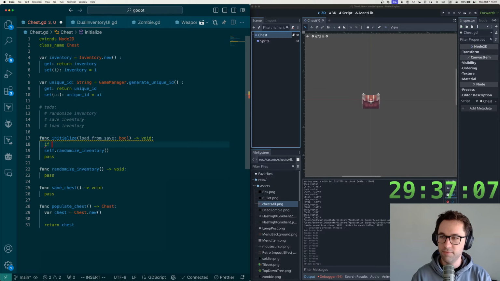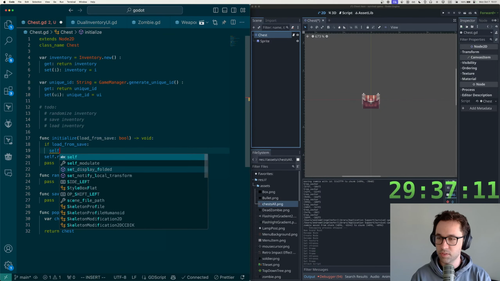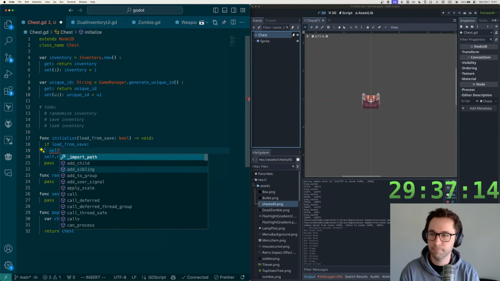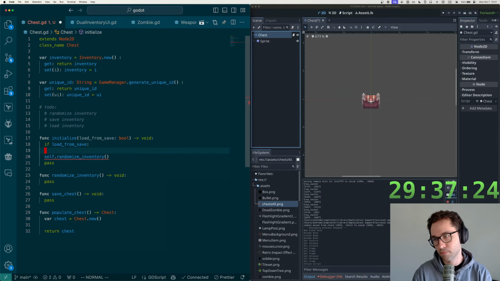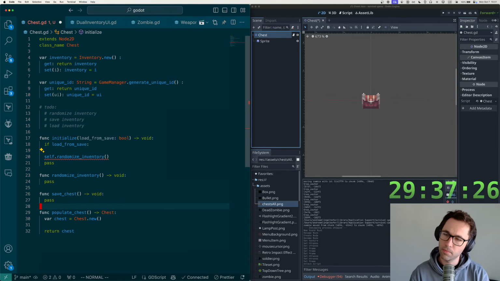So if load from save, then we'll do self dot, what am I trying to do here?